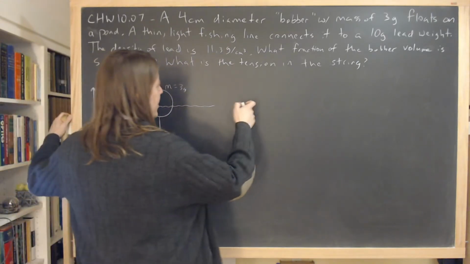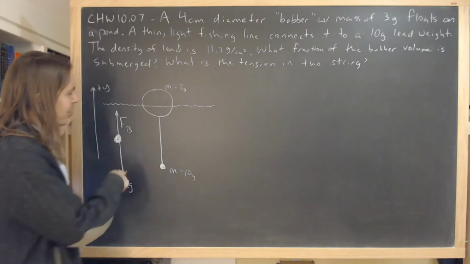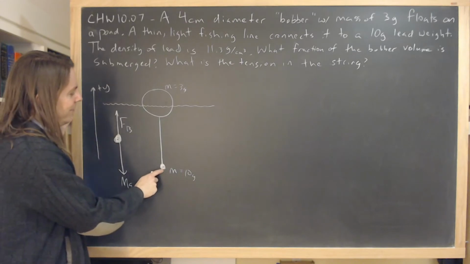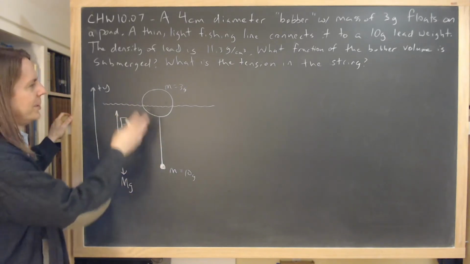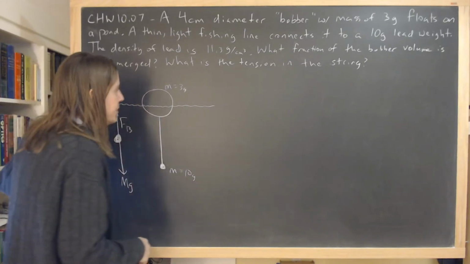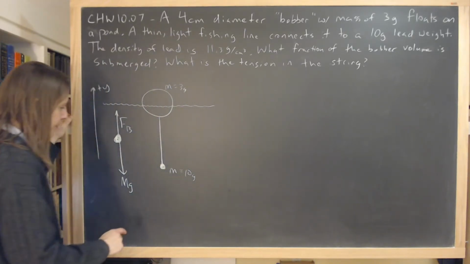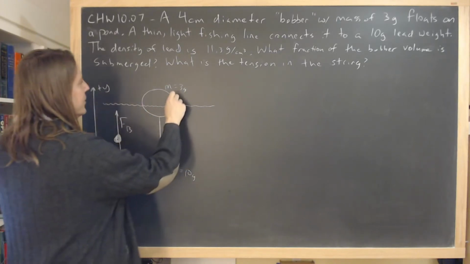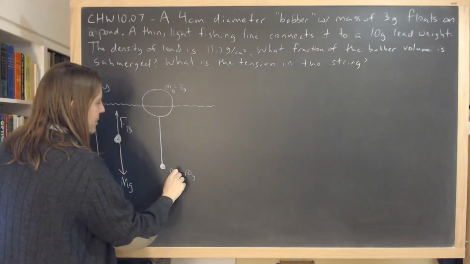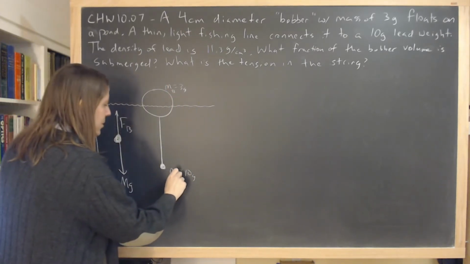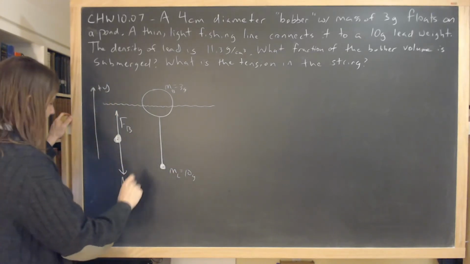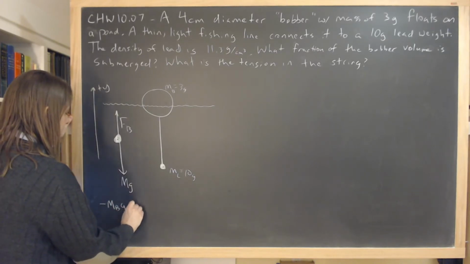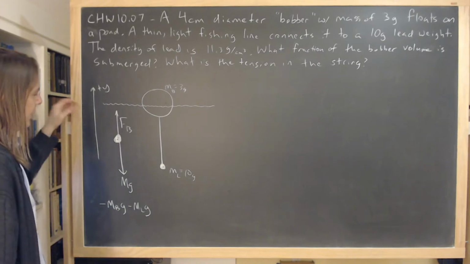So this seems too easy here, but the reason it's going to be hard is there's 2 terms in the weight and there's 2 terms in the buoyant force. Right? There's a buoyant force due to that volume displaced, that volume displaced. So really treating it as one object isn't some huge advantage. Let's start down here just to save a little room. Let's see, so let's do the weights. The weights are down, so well, I guess I should call it m_B and m_lead, we'll say L. All right, so we have minus m_B times g minus m_L times g. There's the forces pulling it down.